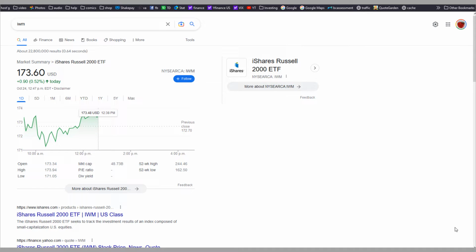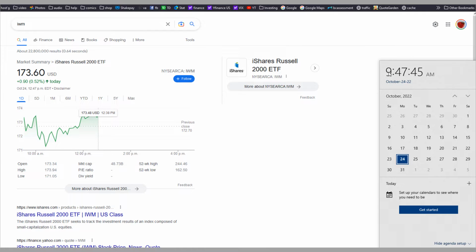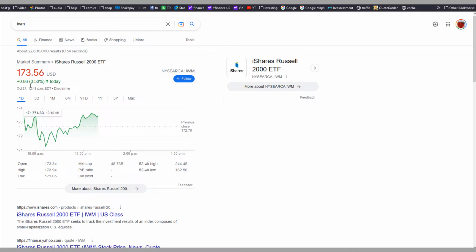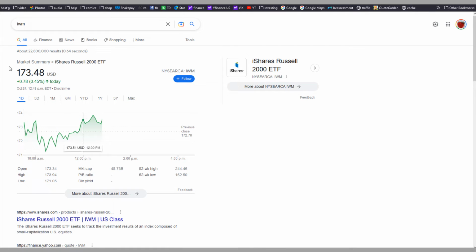So in terms of when I trade during the day, I always wait until 9:30 a.m. or later Western time, so that would be like 12:30 for the New York Stock Exchange on the East Coast. And the reason is because during the morning, as you can see here with IWM, it's very choppy because most volume during the day happens in the morning. And then as the trading session goes on, you get less volume, so therefore less volatility.